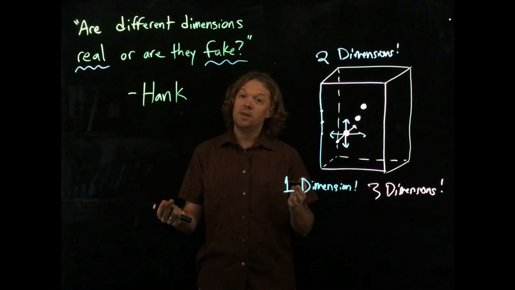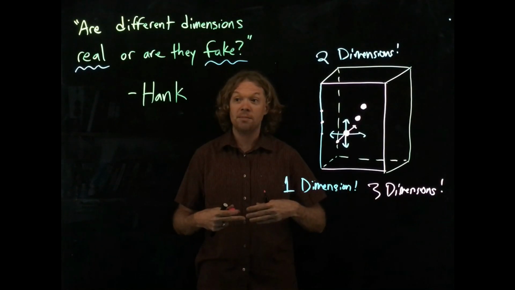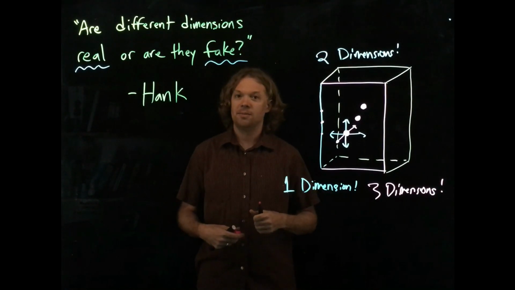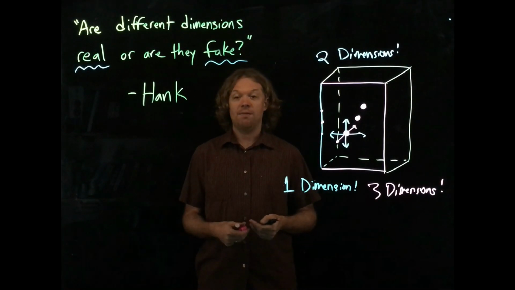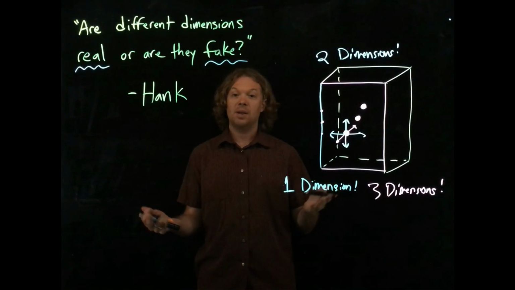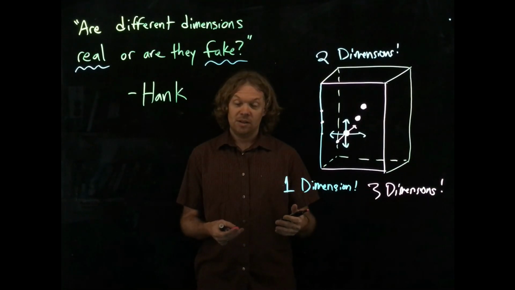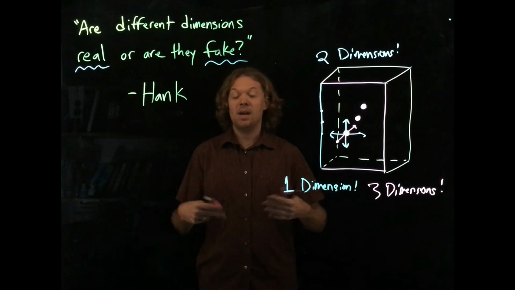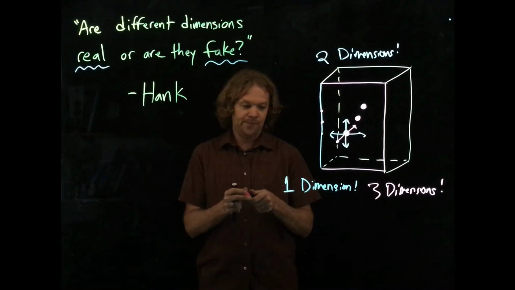So in time, we can move in a direction through time. For instance, right now and now. I just moved forwards in time between the two times that I said now. If it's 9 o'clock, you will move forward in time. An hour later, it will be 10 o'clock. So time is another dimension. It's a dimension measured in time, and you can only move in one direction. You can only go forwards, but it is another dimension.